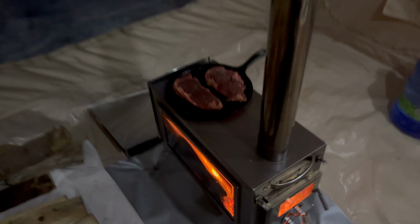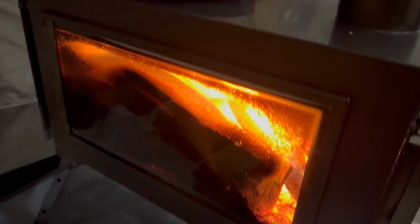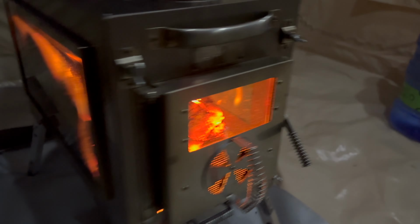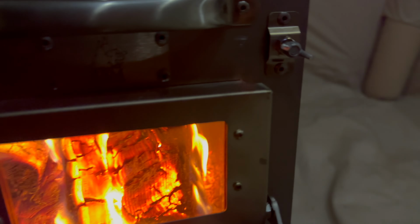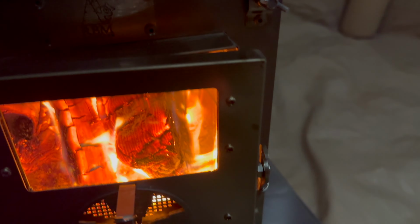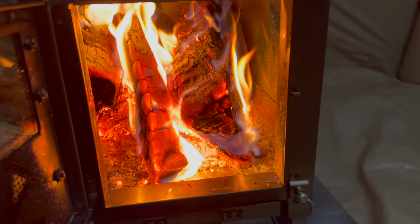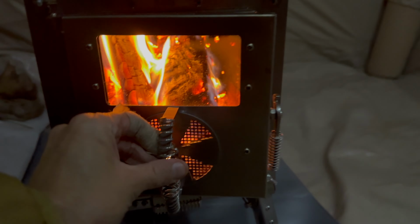So as you can see now, my wife has 2 steaks cooking away. These are fantastic to use. We've had this on for about, I'd say, 2 hours by now. Use this little handle here to open the front door. We've got a nice little fire going with the coals.